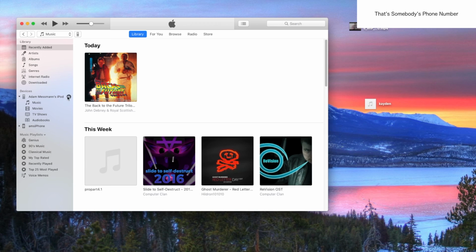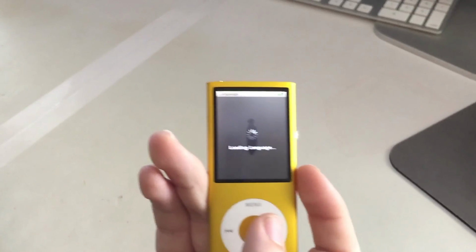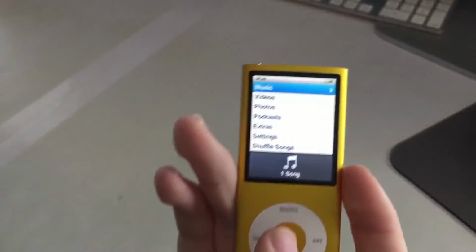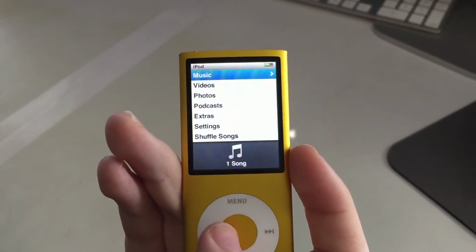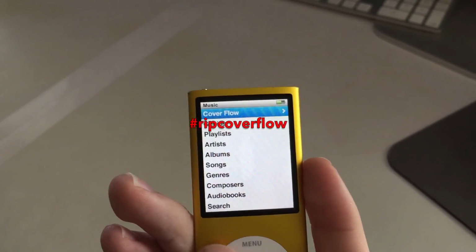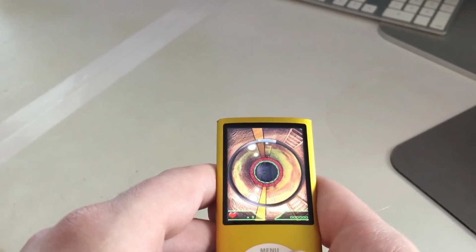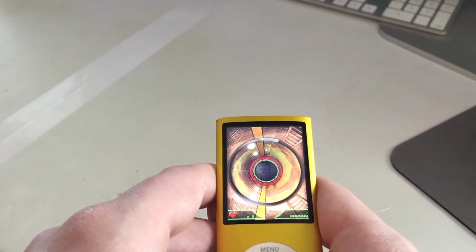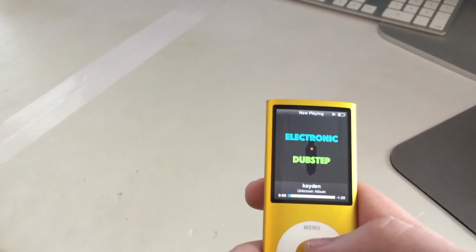So what we're going to do now is switch back over to my phone or camera, and we're going to try this out. This thing has a 1.4 gigahertz processor. No, that's actually the iPhone 6, because I was comparing the specs on this to my iPhone. But if we go here, you can see music, hashtag rip cover flow. Vortex was a fun game, if I remember correctly. Press center button. But it's like single player Pong of some sort. But yeah, basically you do this and... Oh, there we go. See? It works now. But yeah, you can have custom art for the song.